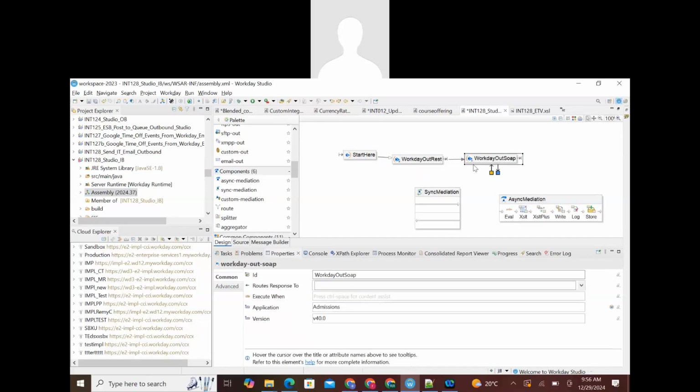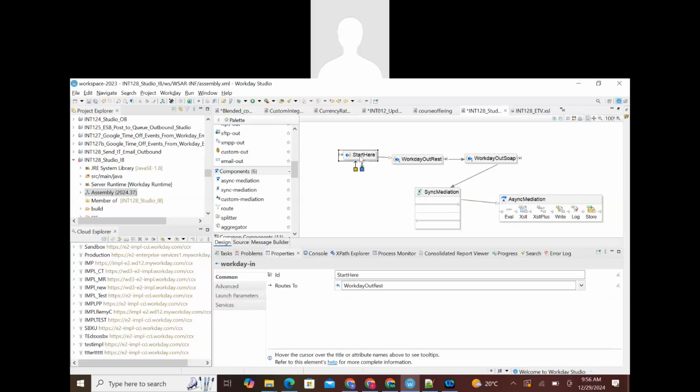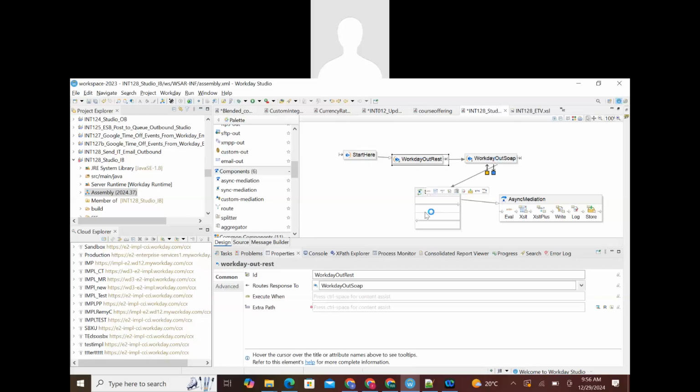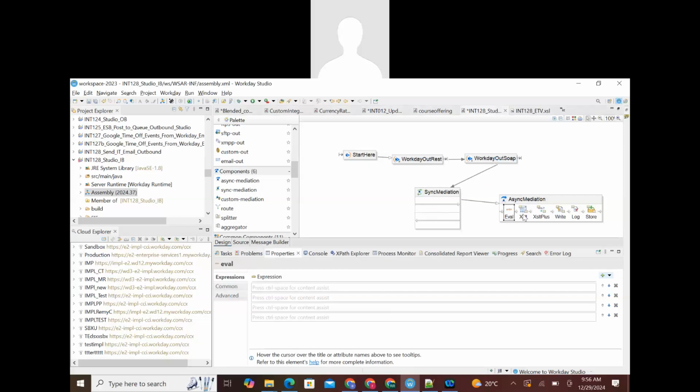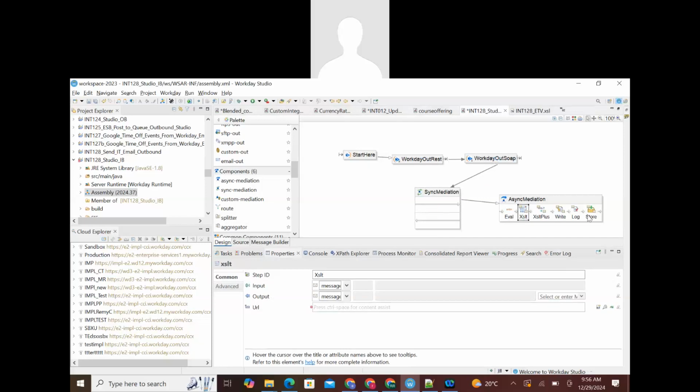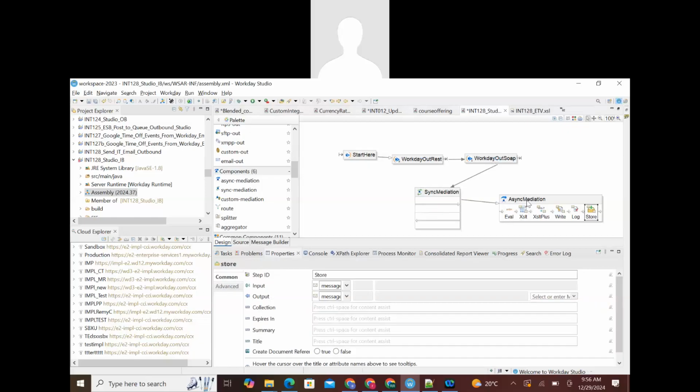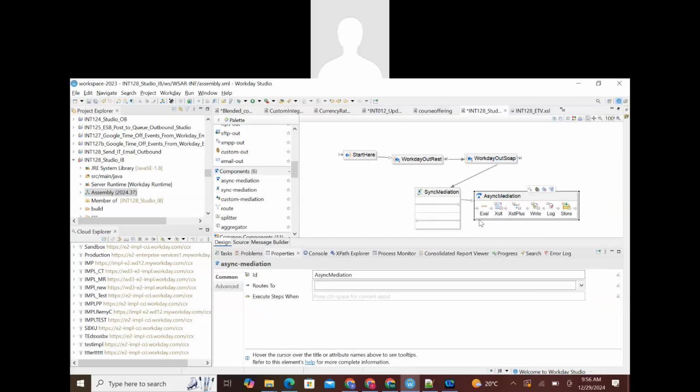Okay, so this is the one, guys. If you make a connection from here to here and from here to here, what will happen? The data will start from here and come to here. From here it will trigger to here, and the data will come to here. Then from here to this component, and later this component, it will flow as one flow, guys. This is the way we can flow the data. This is the use of sync and async mediation, guys.